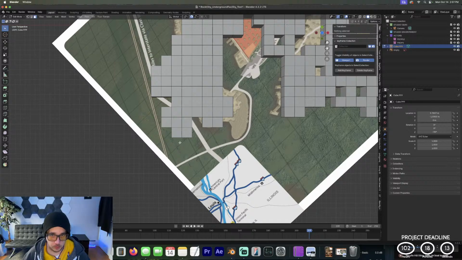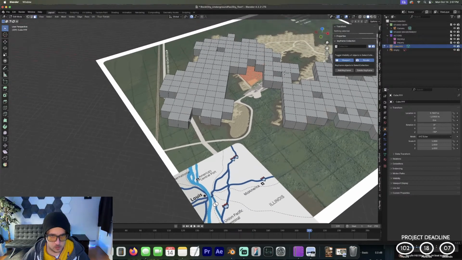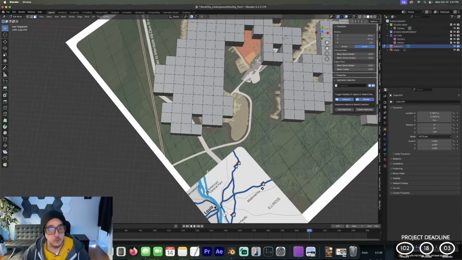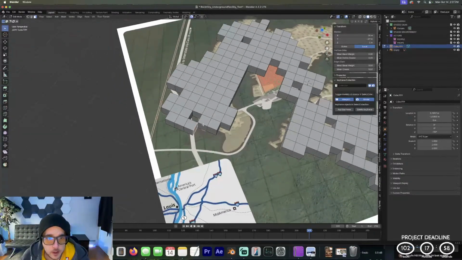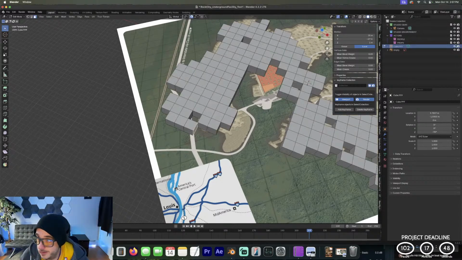Okay, and then I'm going to increase the floor grid. No, that works. That's what I was looking for, just so we know everything's equal. This is how we're going to get the little specky things.